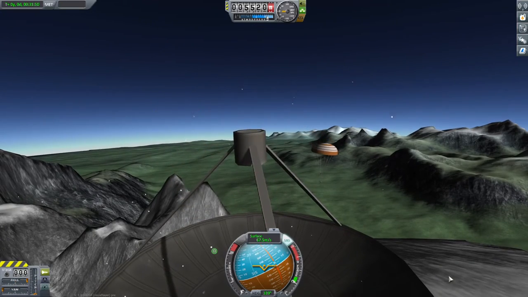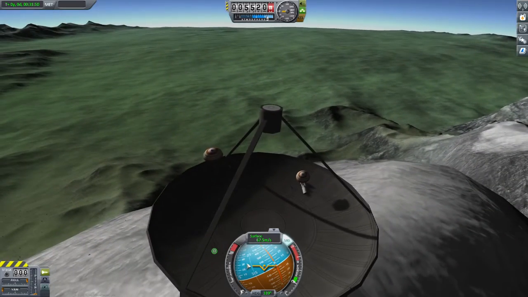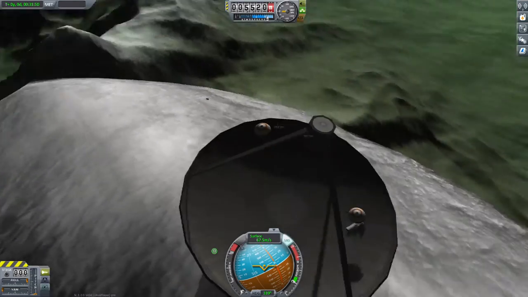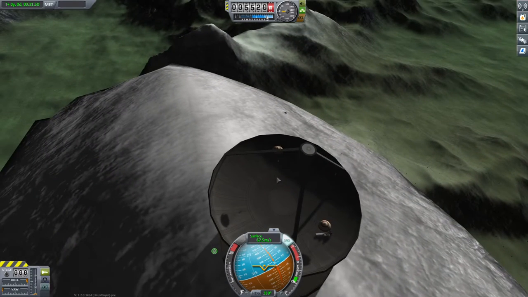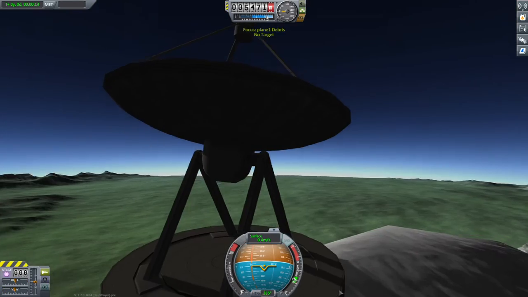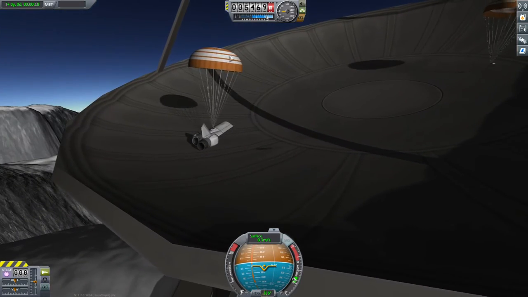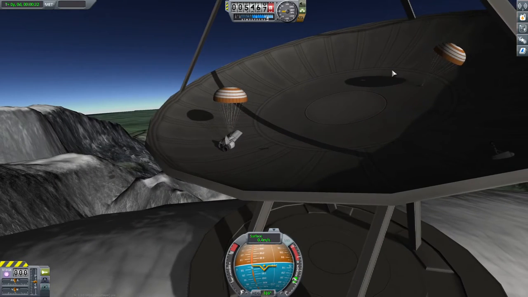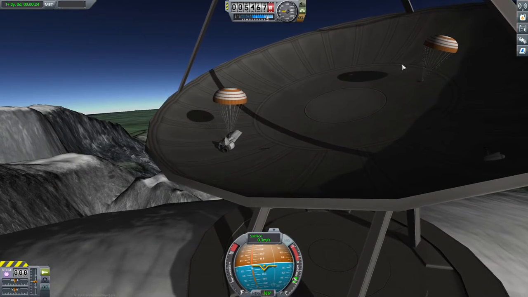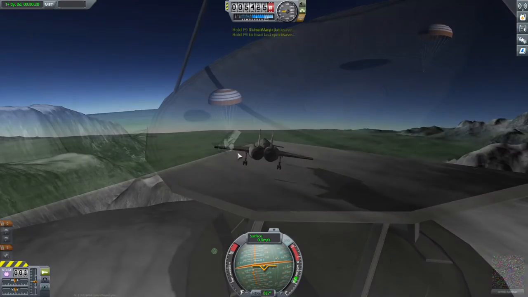Don't land into the front of it. Hey, I got most of it in there, though. Look at that. I got most of the craft in there. Part of it. What? Hey, look at that, it's in perpetual. That's cool. I don't think I've seen anything actually land and the chute stay open. All right, that's something new.